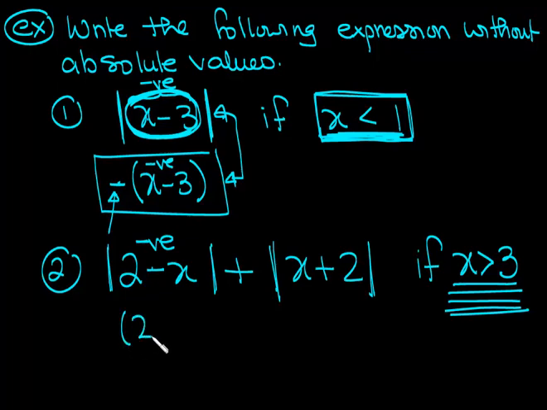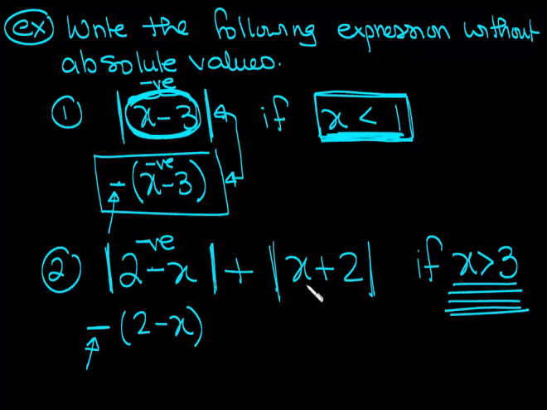So if I write it as 2 minus x, then I'll need another negative in the front, because remember what I said, this inside is negative, so you have a negative in here, and negative will become a positive, which is the goal of absolute value, to make things positive. So in this case, if we're going to drop those absolute values, we need to introduce another negative here, so we get negative of 2 minus x.